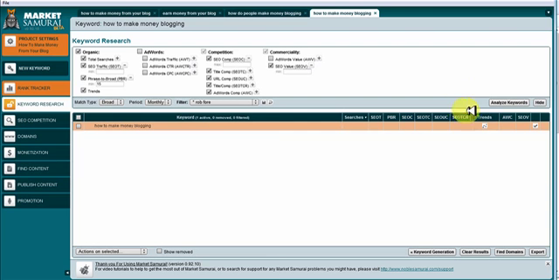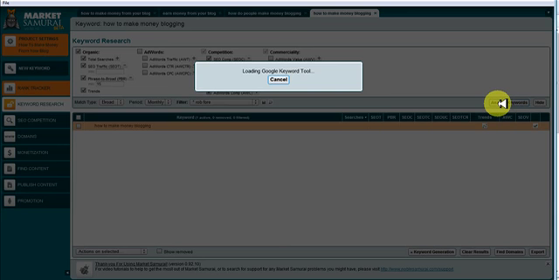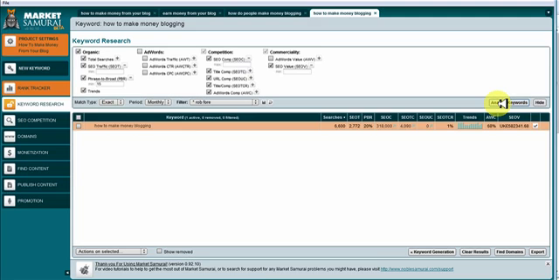But most importantly, why you've got no traffic coming to your articles or your videos. And the reason why is because they just don't exist. The competition is too high. You're not on the first page of Google. So we need to take care of all that. So what we do now then is just to analyze the keywords. So here we are, it's returned the results.